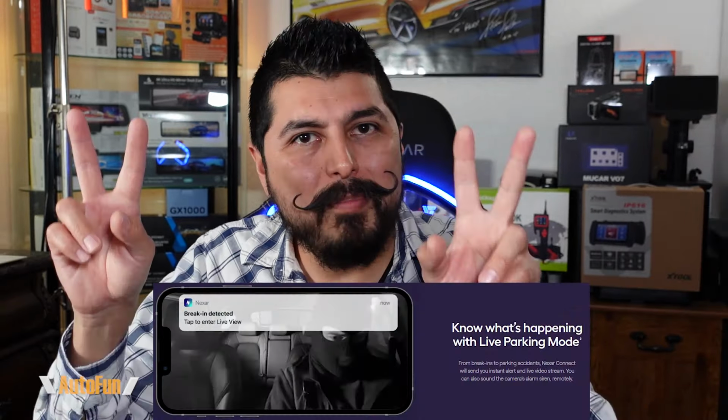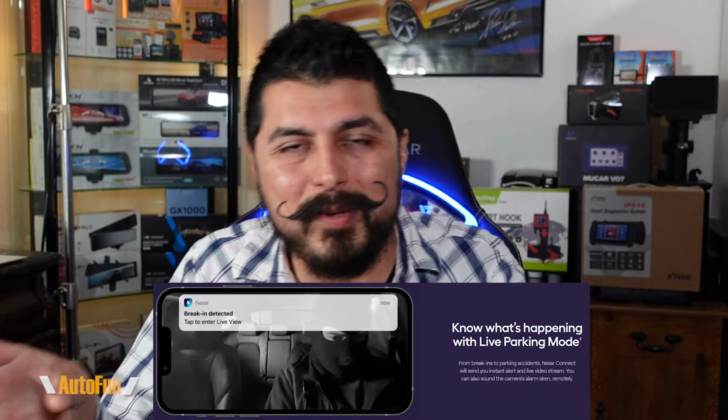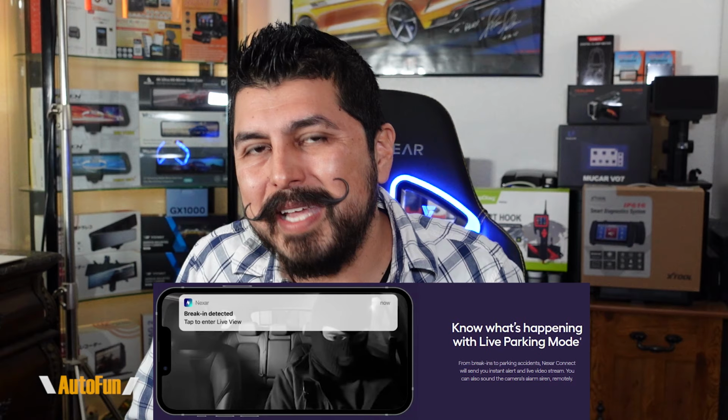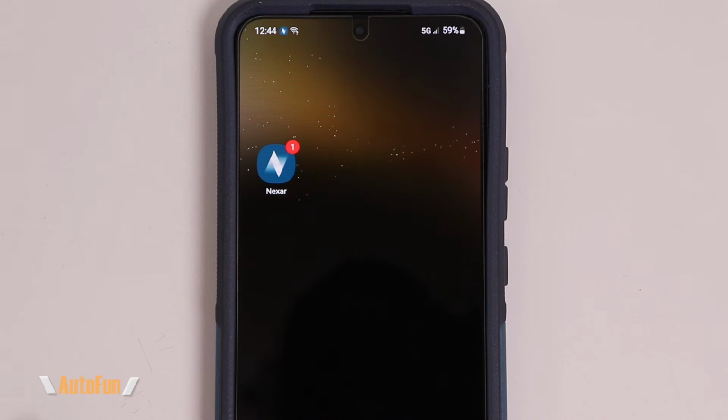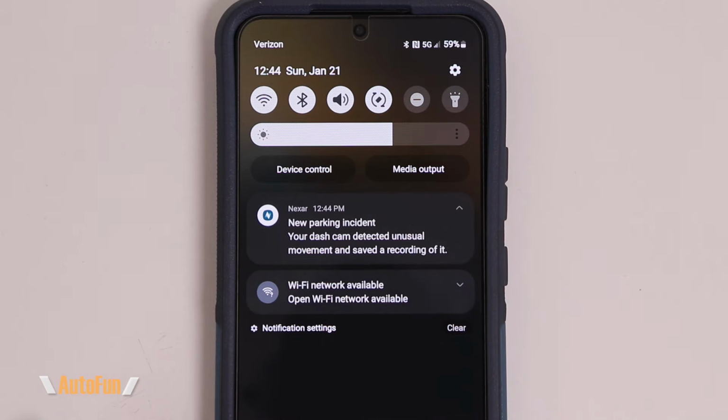And same thing for that break-in detected notification that you see on their website, where you see that person with the mask getting inside the car and it looks like they're trying to steal the car. It doesn't really actually happen like that. You just get a standard notification saying something unusual was detected when your car was parked. And again, you have the option of going into the clips by going into the app and finding the clip where that incident was recorded, or you can find the live view and hit live view and see if there's something going on at that time.